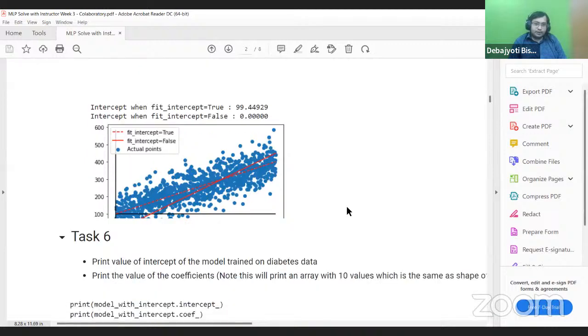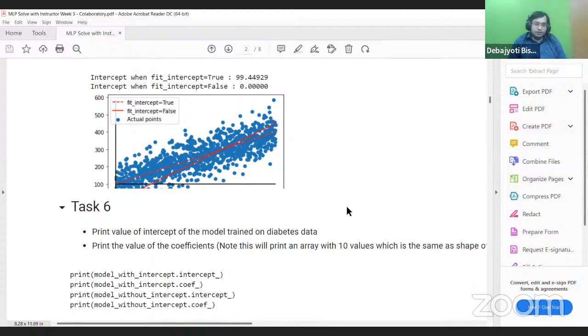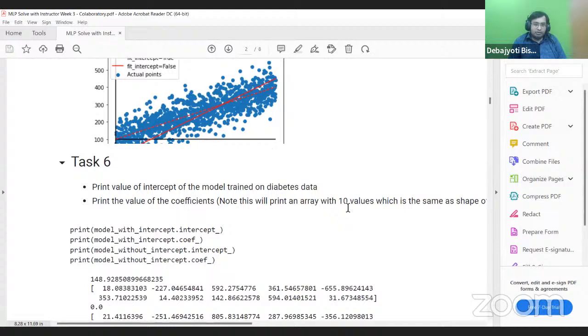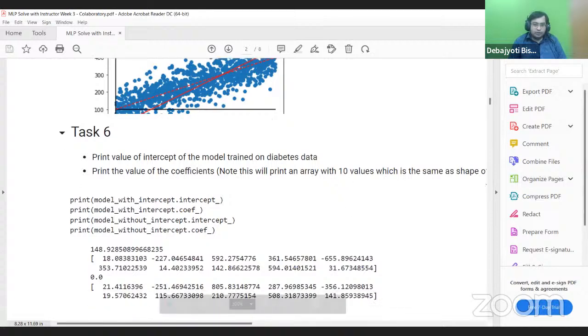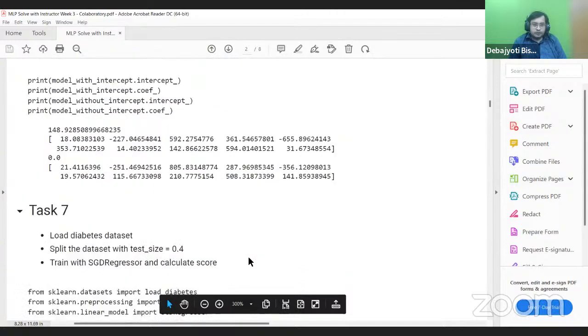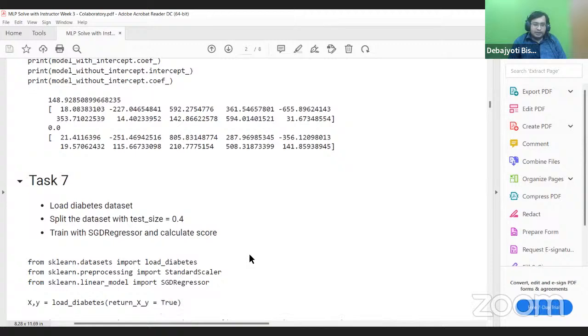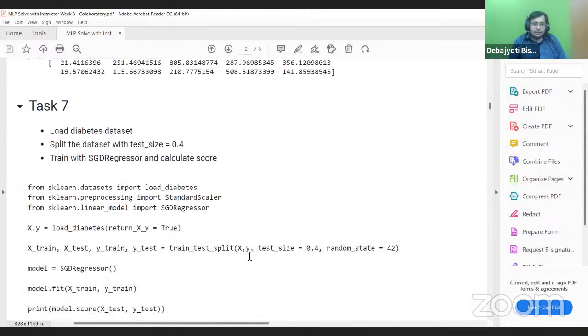Then print the value of the intercept of the model trained on the diabetes data and the value of the coefficients. Then again, load the diabetes data set and apply the SGD regressor.